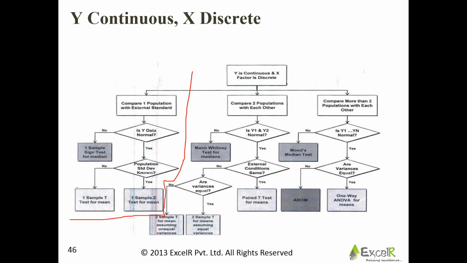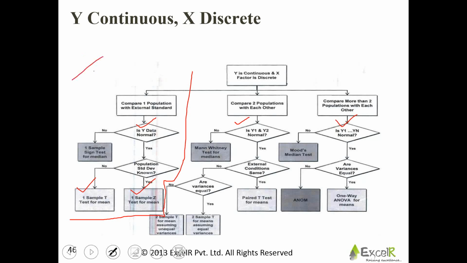One sample t-test and one sample z-test. In addition to that, if the data are not normal, what do we do? We first check whether there are any data entry issues or not. If the data are not normal, you first check whether there is any data entry error while filling in the data. That's step number one. If you feel that data has been entered properly without any problem, then step two would be to try to transform the data.